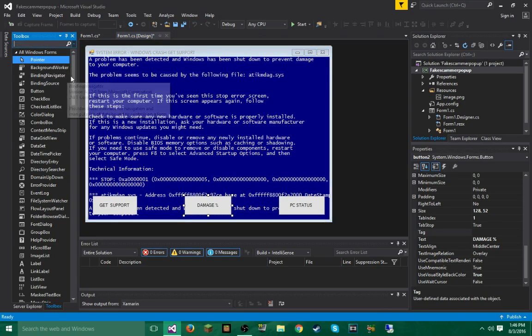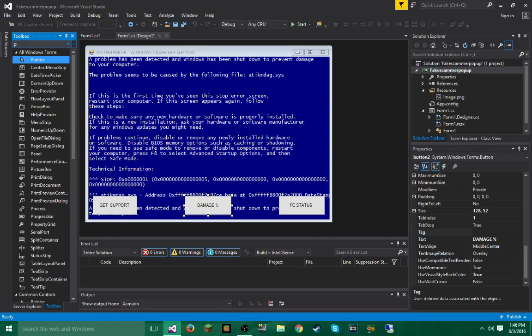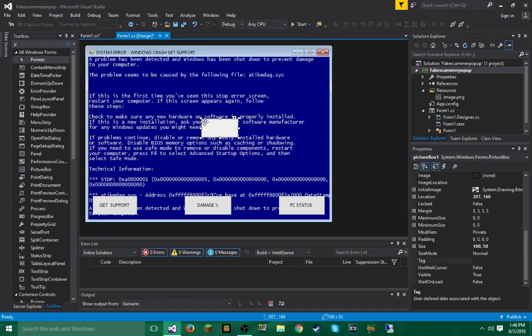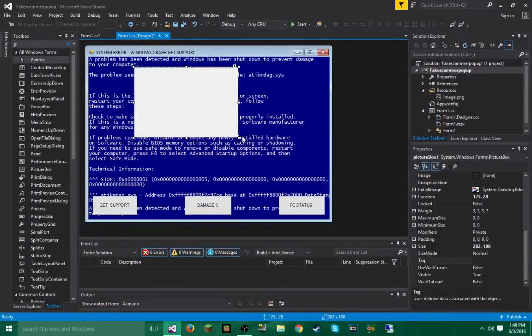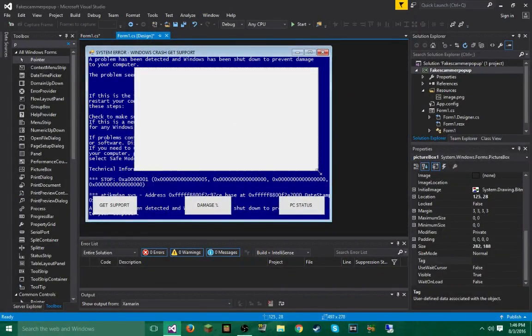Let's go down. I believe it was a picture box. So we're going to search picture box, drag it in, make it decently sized. Like this maybe, so you can still see the error back here. So this is pretty obvious too.